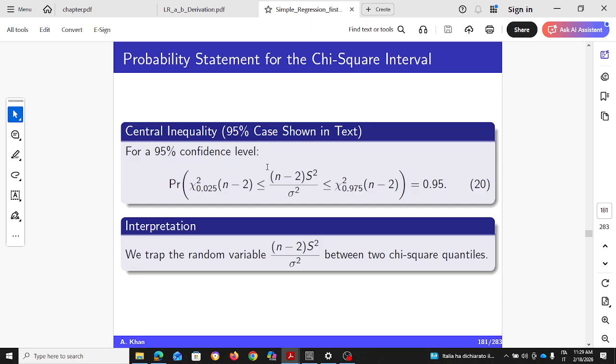If we have a 95% confidence interval, this means that 1 minus gamma, so 1 minus 95%, is 5%. Then we divide the 5% by 2, so gamma by 2, as in the other cases. So we have half here and half here of that 5% towards both tails. So we have 2.5% of error on the left and 2.5% on the right. So they are kind of symmetric. So we have tracked the chi-square distribution between these two extremes.